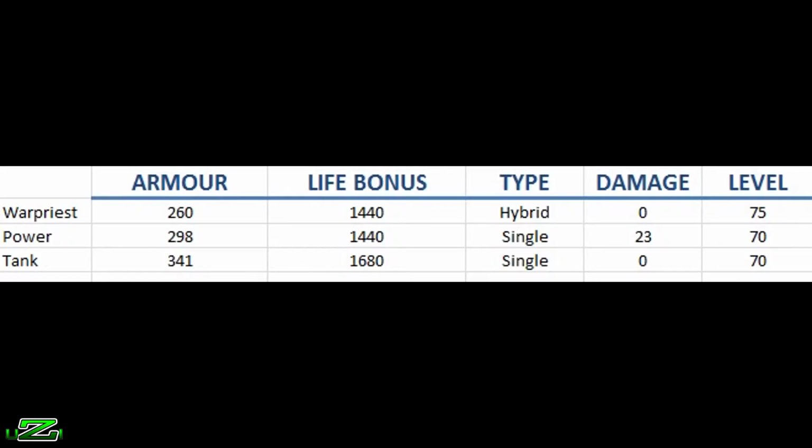As you can see here, I have made this quick little table in Microsoft Excel about the Warpriest armor compared to power armor and tank armor of level 70. The Warpriest armor is actually level 75, but it has the same life bonus as power armor from level 70. But the thing that makes it actually desirable is the fact that it is type hybrid, so it's not really defensively vulnerable against a single type. You can use it for ranged, magic and melee, and you won't be hit as hard with a single type of attack, which is something that is lacking in power as well as tank armor.